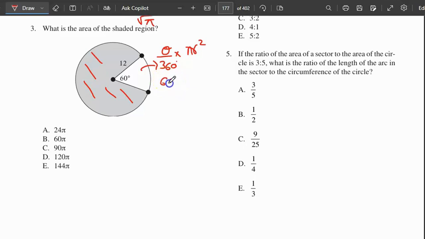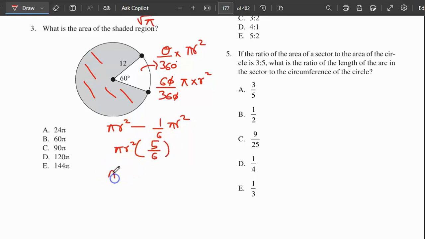So this area is 60 upon 360 multiplied by pi into radius square. Let's just write it r square for now. We'll convert this later. So we are going to get 1 upon 6 pi r square. Now the shaded portion area: total area of a circle is pi r square. From here we subtract 1 upon 6 pi r square. We can take pi r square common. We'll get 1 minus 1 upon 6. So that should be 5 upon 6.